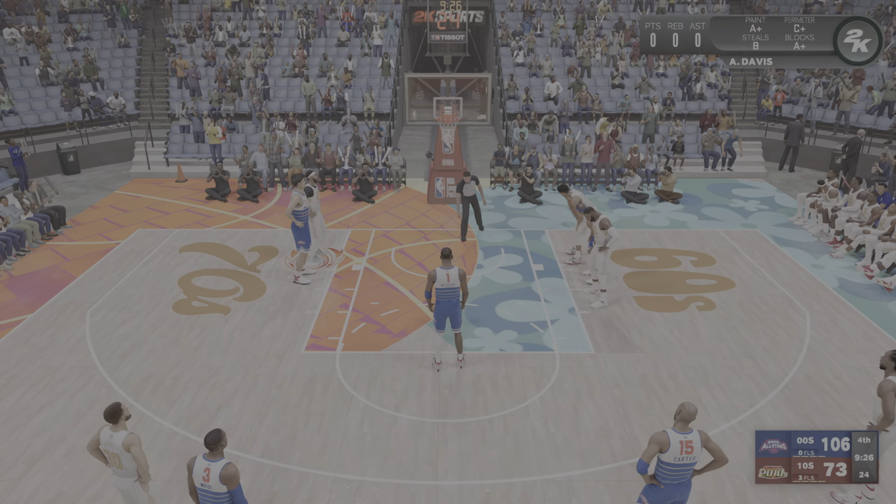James, right side. Leonard on the wing. James, outside. And it's rejected. Inside. Giannis Antetokounmpo grabs the board. Antetokounmpo's got four rebounds now. The three from Curry. The shot comes out. And you never want to give a shooter like him a clean look. It's stolen by Leonard. Pass to Curry. Back to Davis.